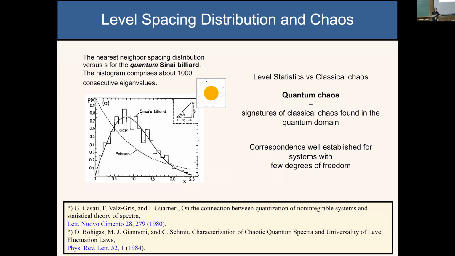So this is what people started calling quantum chaos. Some people at the time would call it quantum chaology. They were disturbed about this term quantum chaos. Nowadays we use it without much thinking, but they were disturbed about that. But it's this connection. What we are calling quantum chaos are properties of the spectrum in the quantum domain that tell us what you should expect in the classical limit. You see in the quantum system there is level repulsion, I go to the classical limit, I have a positive Lyapunov exponent.